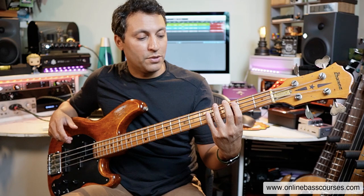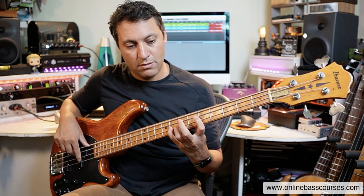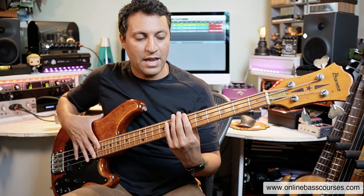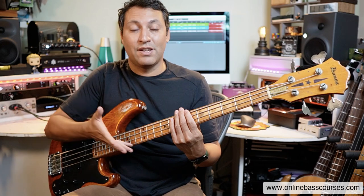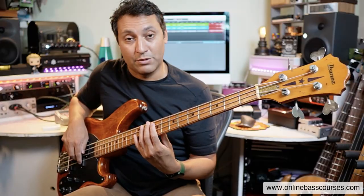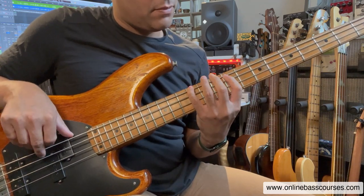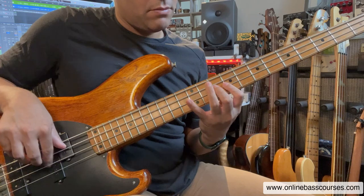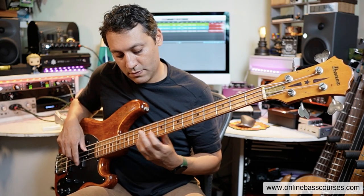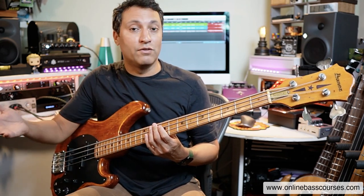Applying it to other keys on a bass is easy. If you want to go to B flat, go three frets higher. Every pattern I played in G major now works exactly the same way going three frets higher. If you change string, it's going to be slightly different - that was the same pattern but now I've run out of strings. Be very aware where your notes are - there's the G, there's the root, there's the octave. This is just all demoed on a G major scale, but the same principle applies to any scale.